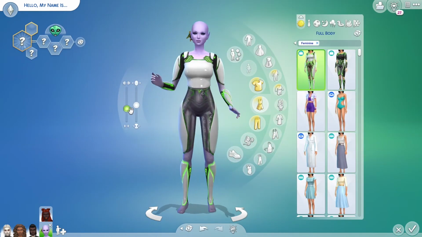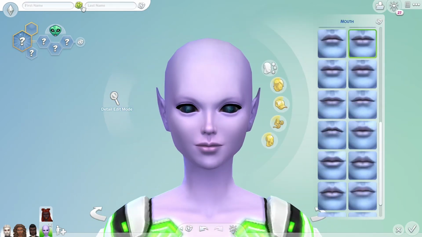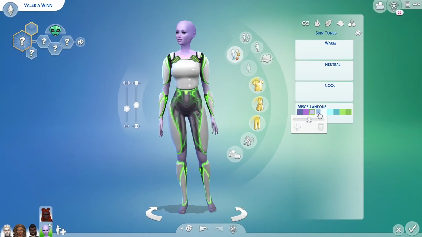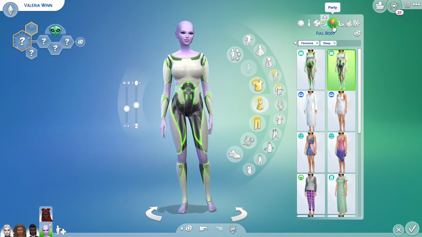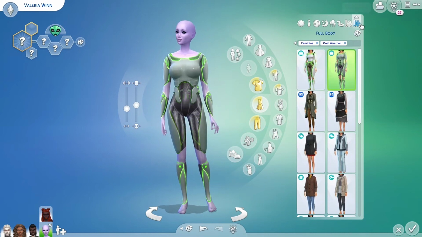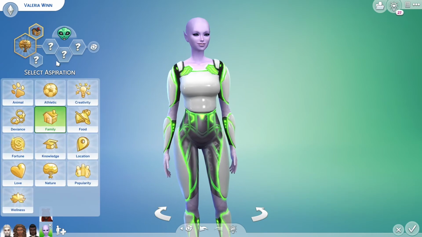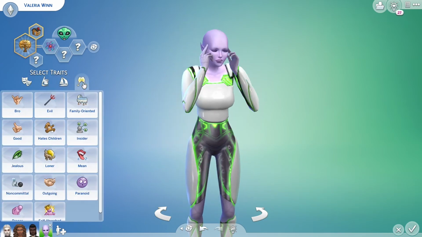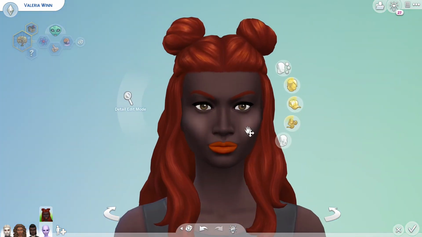And the last sim here, the alien. We are gonna make her pink because I didn't know if I wanted her blue or green or pink, but when she came up randomized as pink, I really liked her, and I wanted to keep her that way. Most of her alien outfits, I keep like the original alien clothes, you know, that shell with the green sort of laser light throughout. But then we go in and we have to do her human form because of course she wants to hide as an alien.